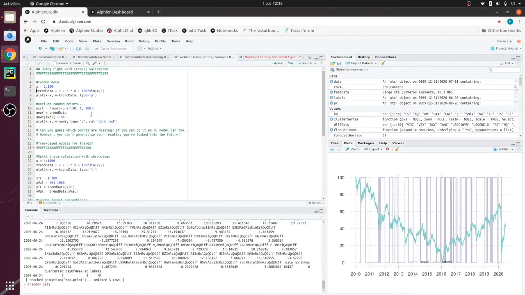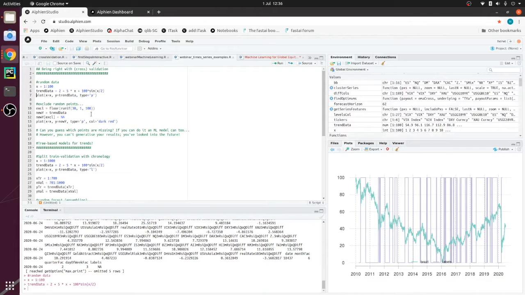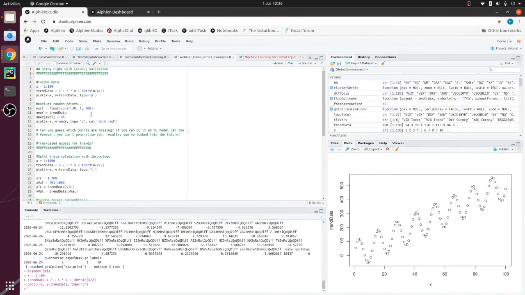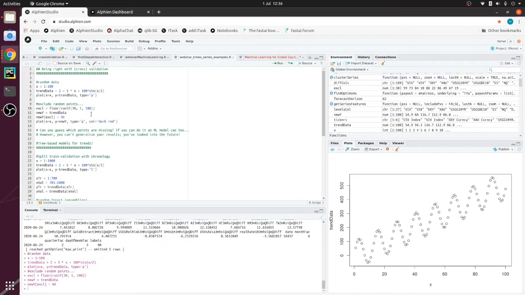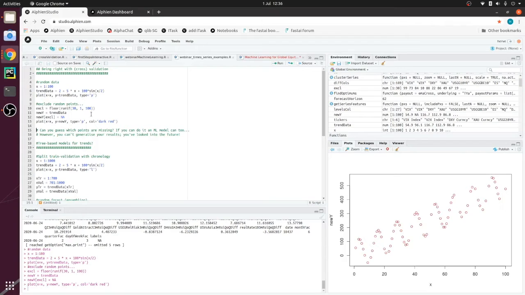Which is basically where I got my image from. So I'm just drawing the sinusoid. Here I'm just excluding 30 points from it. I'm just plotting the new ones. So that's how I got the sinusoid you saw on the slide. Obviously, you can easily plug the holes, and the machine learning model can also plug the hole.